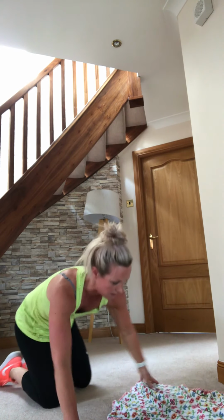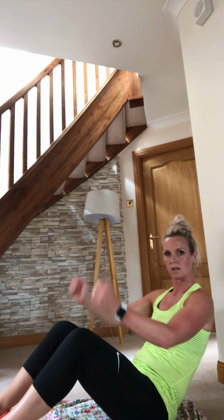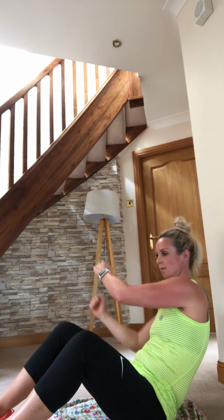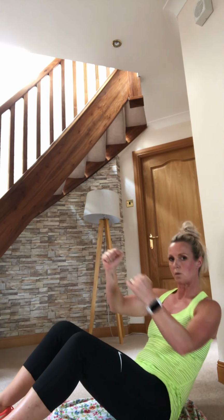All right, we're going to do our ab position here. So on your butts, we're going to call this ab crunch drive. So C crunch, bring your shoulders back. You've got a steering wheel, and we're going to turn. Turn. If you're not feeling much, go a wee bit further back.